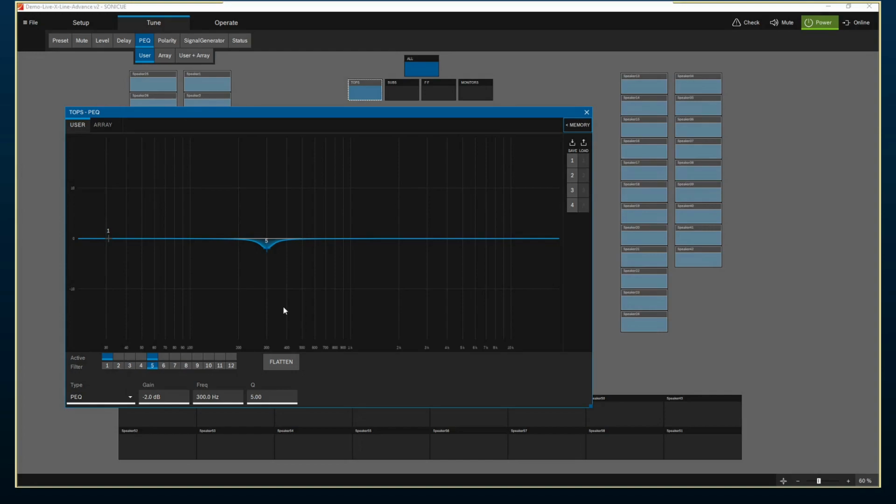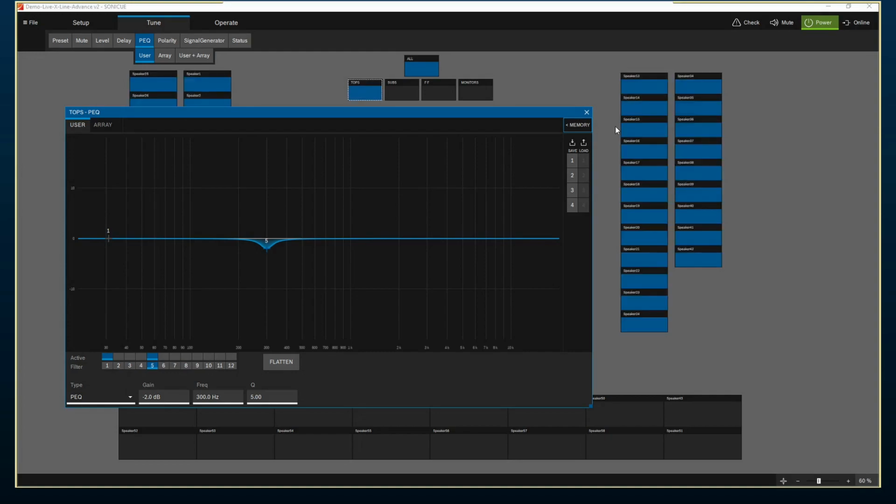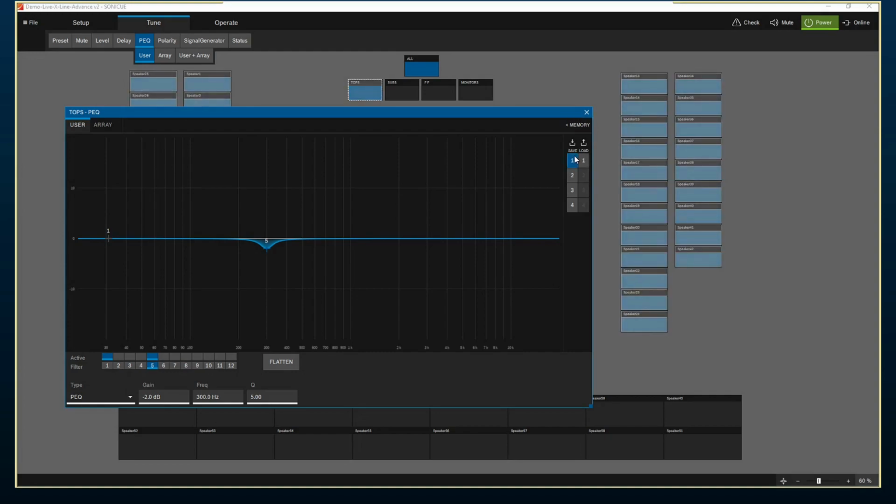So for instance, this little filter here at 300, if I save that to filter bank 1, or memory bank 1, and let's say I want to hear the PA with and without this little filter. I can just take it out, save this to number 2, and now really quickly on the fly I can come in and just A/B between these 2 settings and see which one I like. So already integrated in, very quick and easy, and see which one we like.